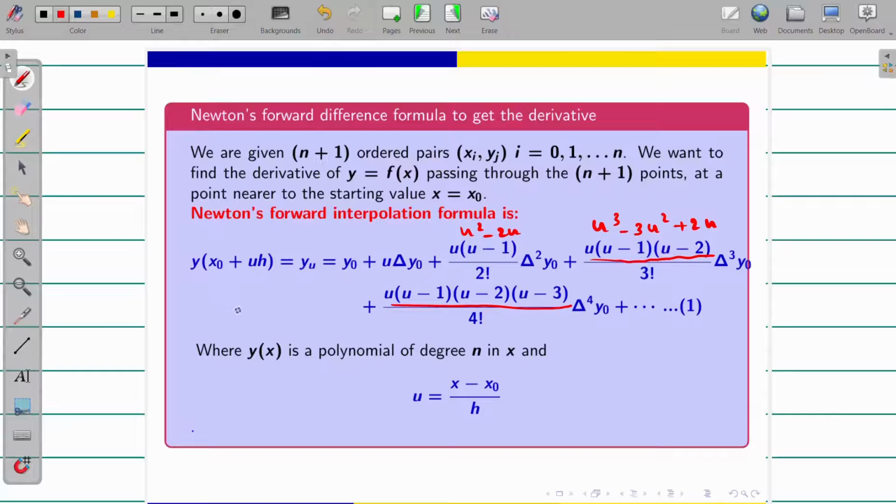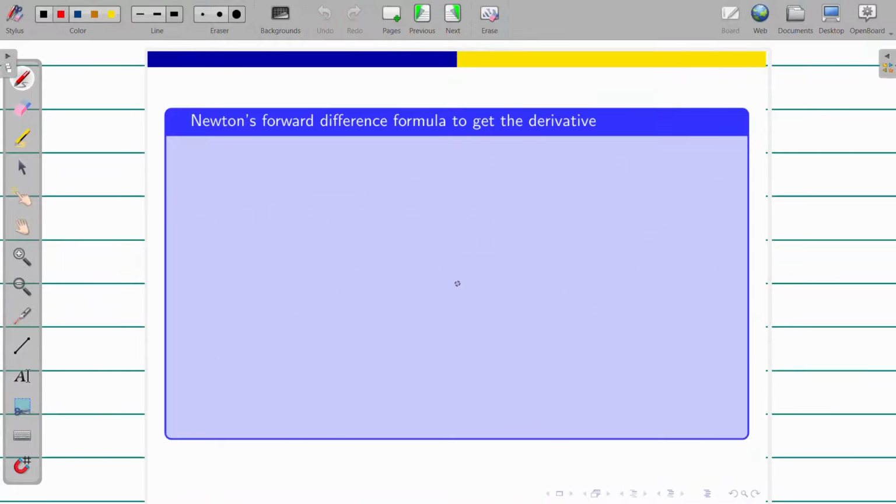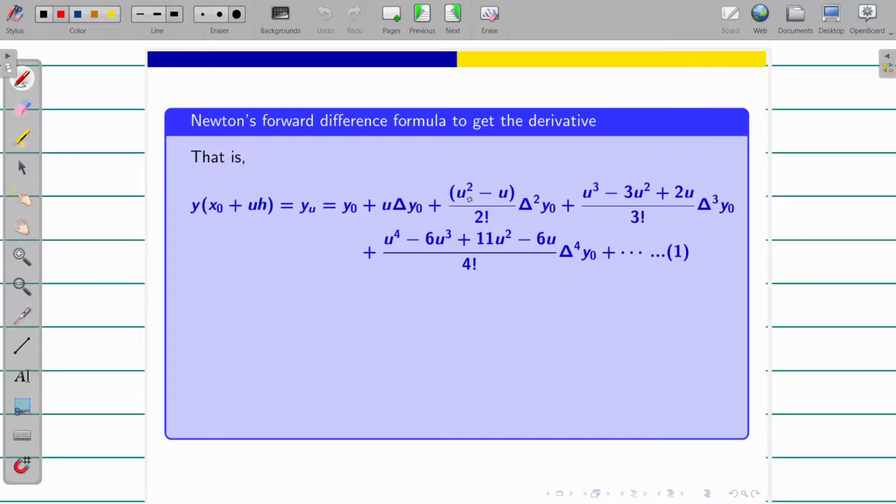So I will get this term. It will be u power 4 minus 6u cube plus 11u square minus 6u, and the denominator will be similar. Only the numerator I am going to multiply. I am going to write it like that, then we can come to know how it will be very easy here. Right. We'll continue now. That term only I have written here. So first term u square minus u, and then again I have multiplied here divided by 3 factorial, and then this term divided by 4 factorial.